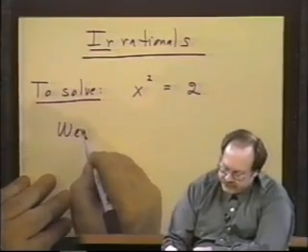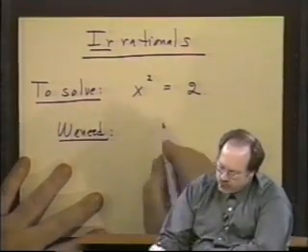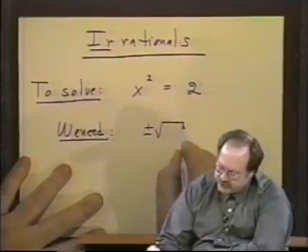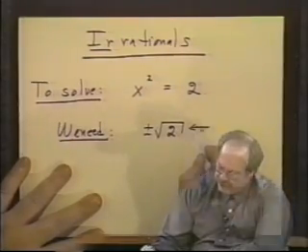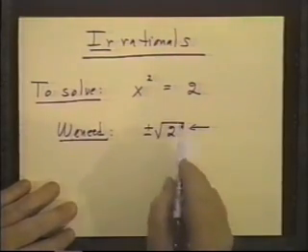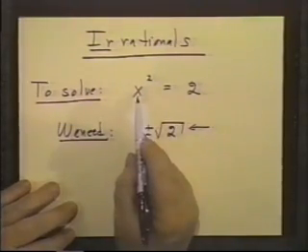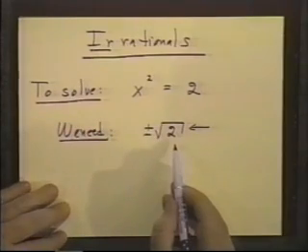What do we need? Well, you may remember the notation that's used for this. We need either plus or minus what's called the square root of 2. And you may notice the way I write this with a little tail. I'll remind you of that later. But this is a number that when squared gives me 2. This number is not an integer. It's not a natural number. It's not a rational number. It is a new number.